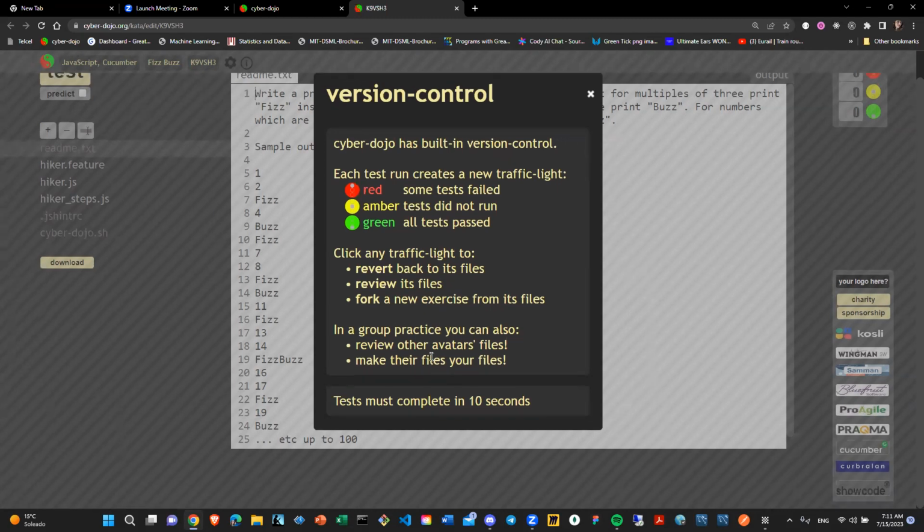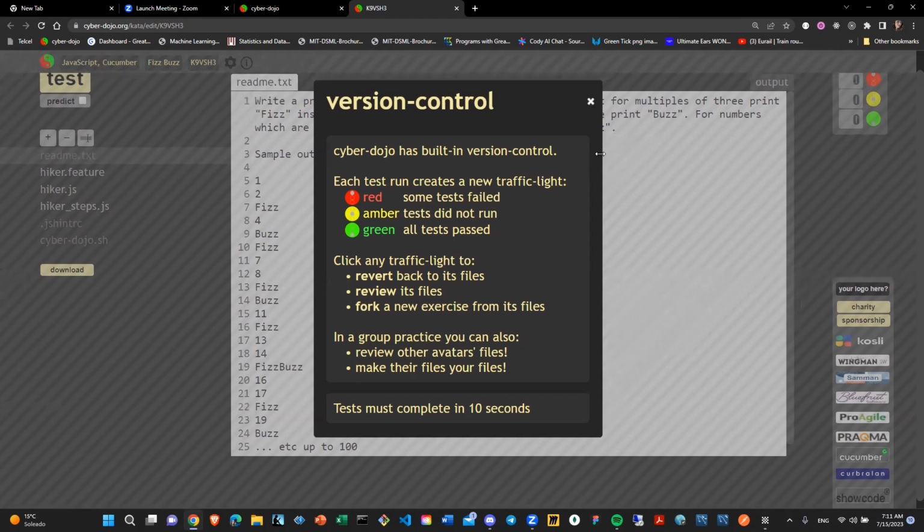And the tests must complete in 10 seconds. If it takes longer than that, your test is too long and it's not going to run. So we're not going to have to worry about that. You can go ahead and close it. I don't need to write the test in 10 seconds, it just has to complete? Yeah, the test has to run in 10 seconds.